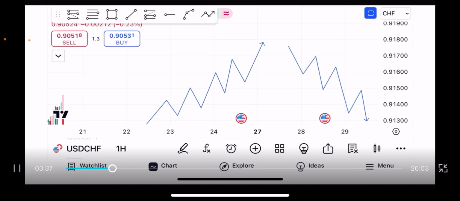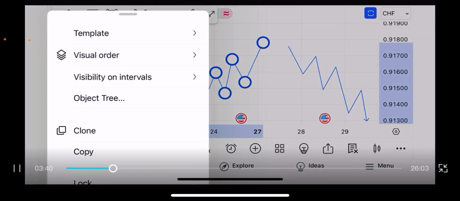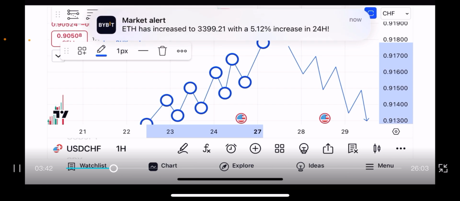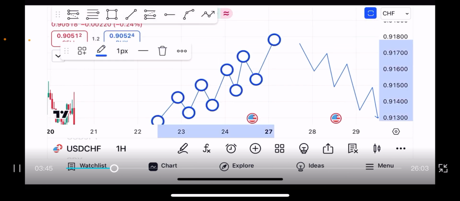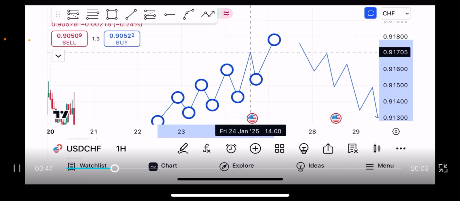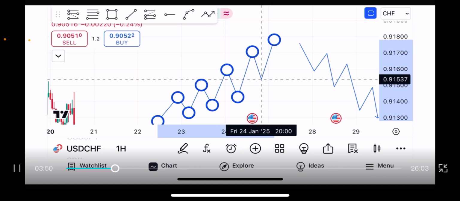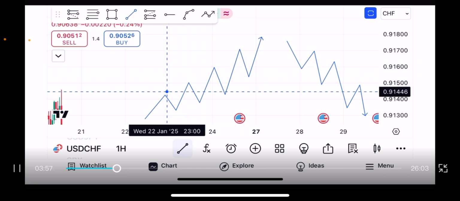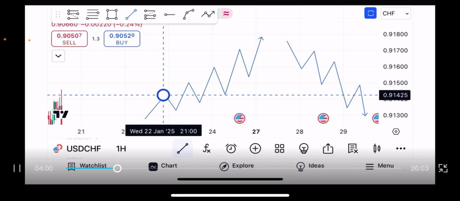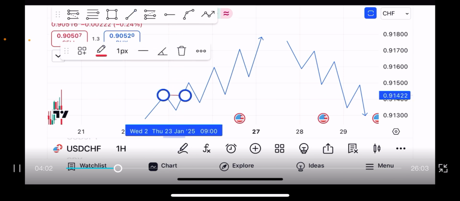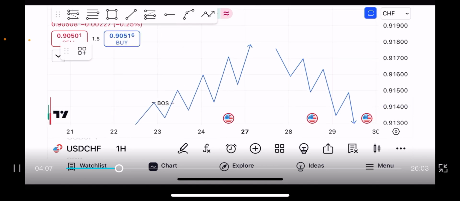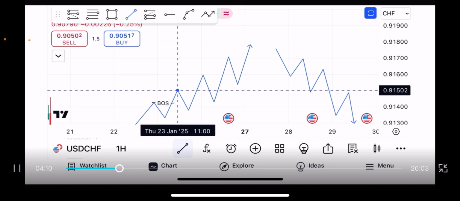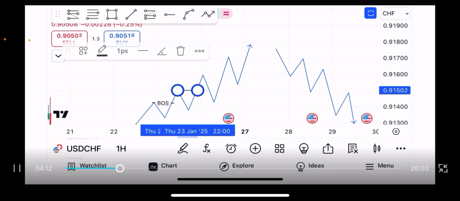Let's say we have two shifts in market structure. We have the change of character and we have the break of structure. The break of structure is a continuation, while the change of character is a reversal, when the market wants to change direction. You understand? So this is what I mean by break of structure. When this high was taken out, this is a break of structure, BOS. I'm sorry, don't mind when I'm using my phone. As you can see, this is a break of structure.